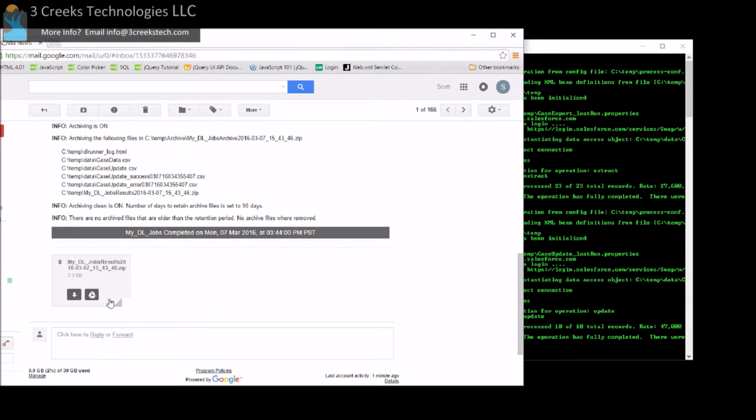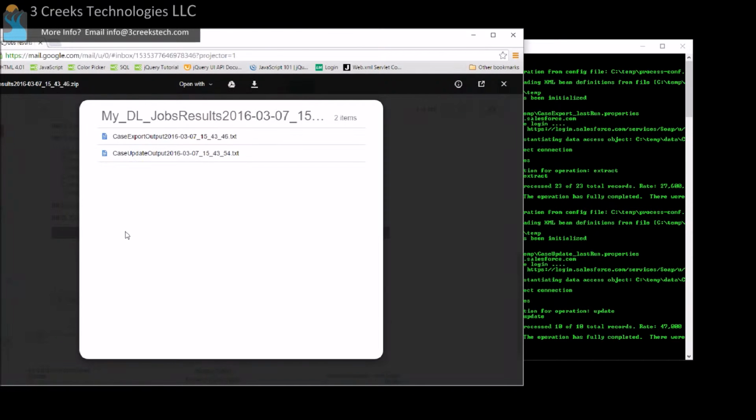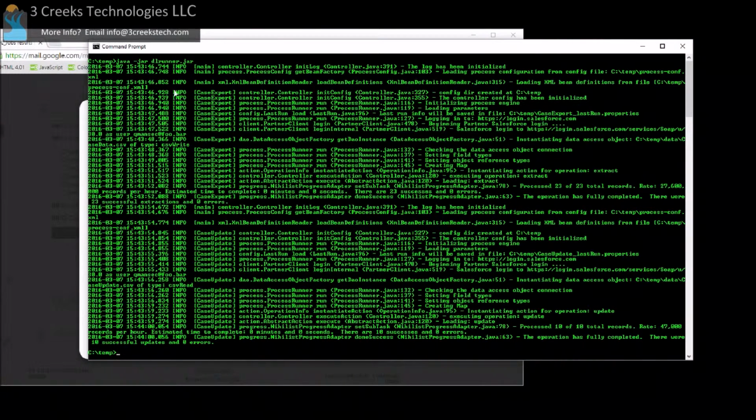This attachment contains the data loader generated output from each of the jobs that were run in this session. In this case, there are 2 files, one for the output for the case export job and one for the output for the case update job. This information can be used for debugging in case of a failed data loader job.